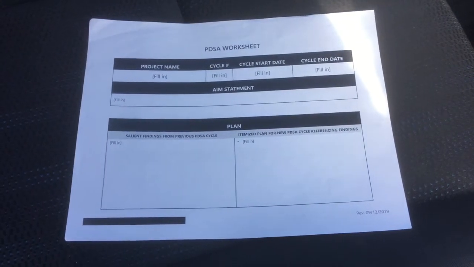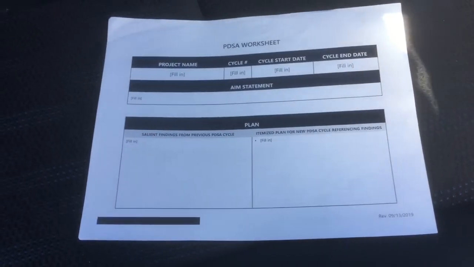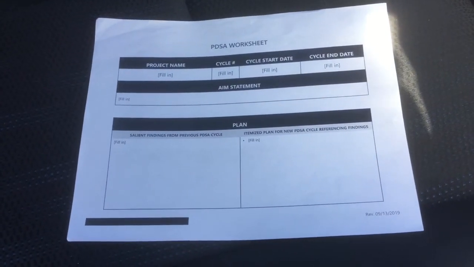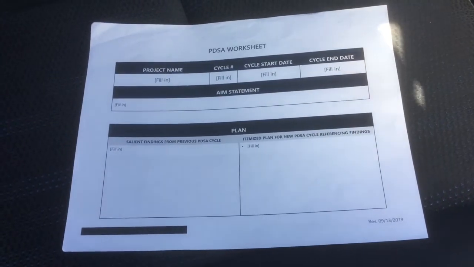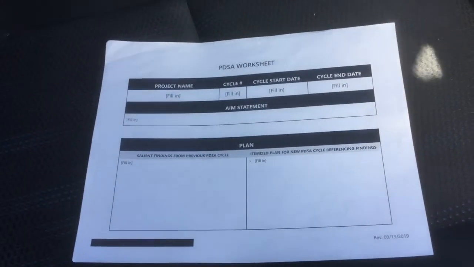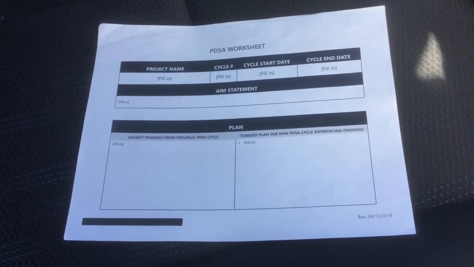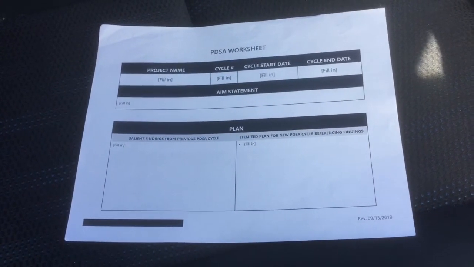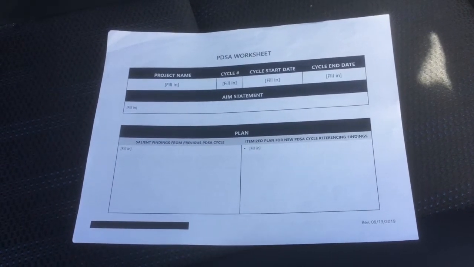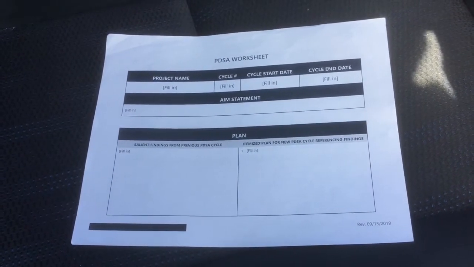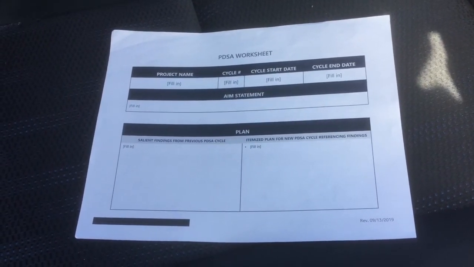All right, welcome back to the third and final installment in this quality improvement trilogy, where we go over the 3 essential steps to launching a successful improvement project. So to recap, in the first episode, we talked about chartering. In the second episode, we talked about getting a data collection form together and how to set that up. And now we're going to discuss the PDSA cycle worksheet, which the example is in front of you.